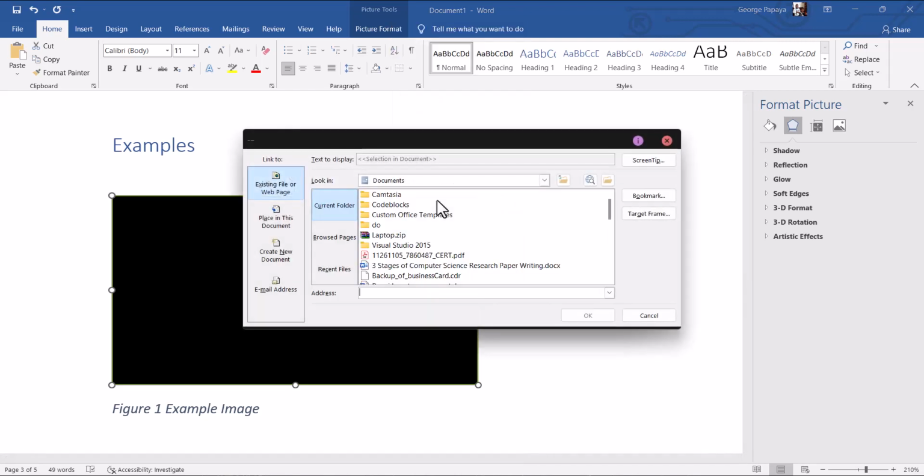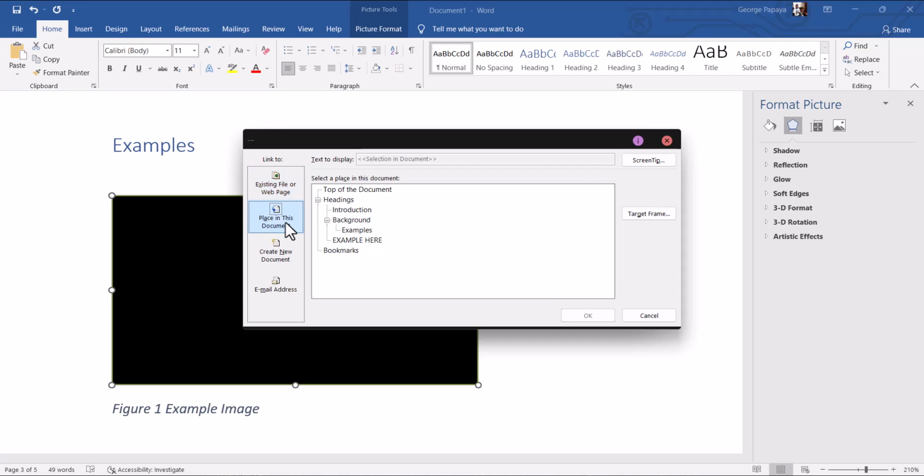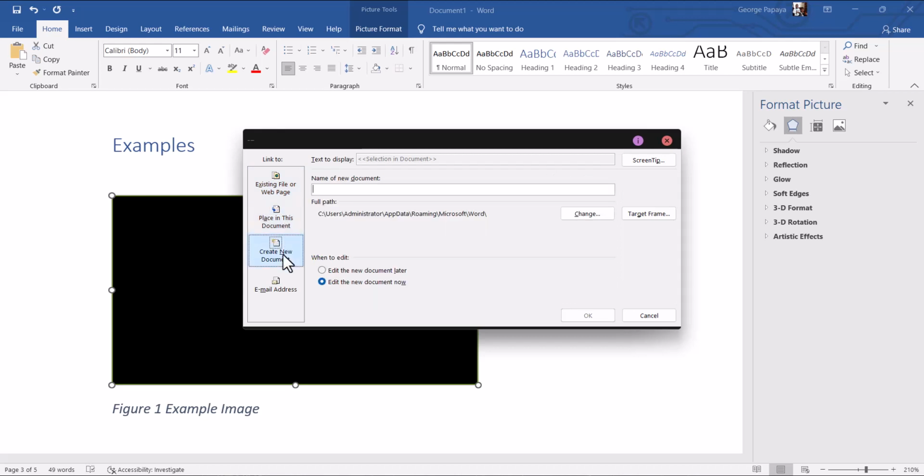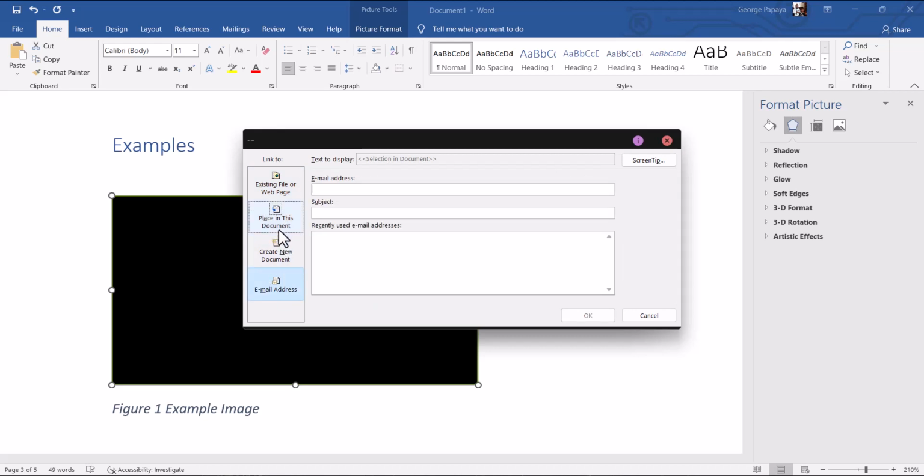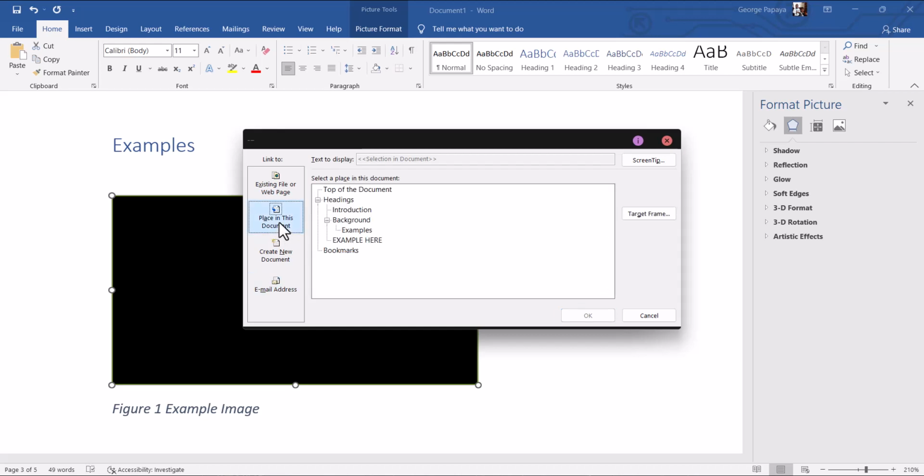and then in our link, we then have existing web page, place in this document, create a new document, email address. So we want to place in this document. And then place in this document, we want to go to a specific element. So the elements that we will then find are headings. And with our headings, we've got introduction, we've got background, we've got examples, we've got example here.